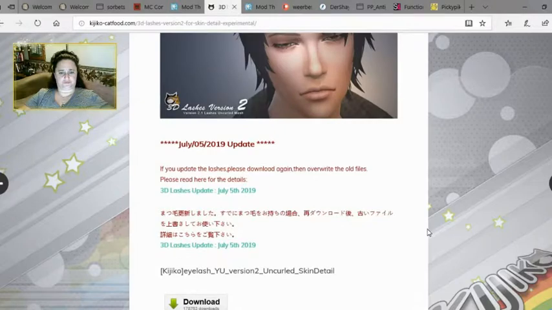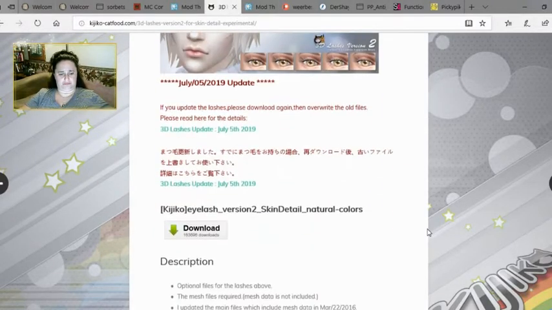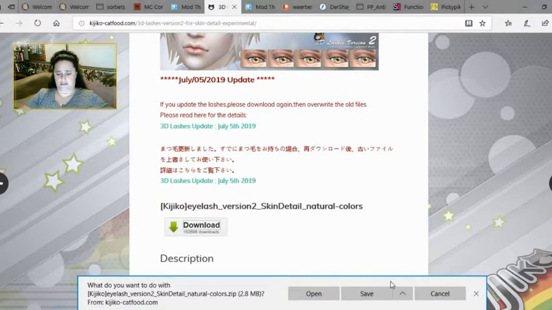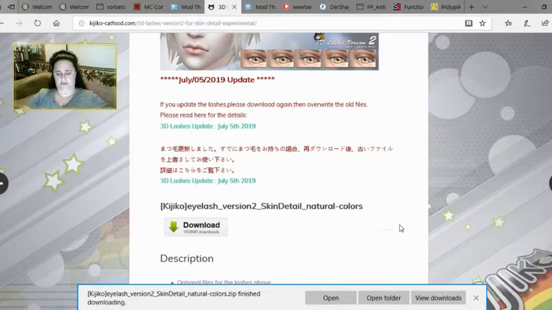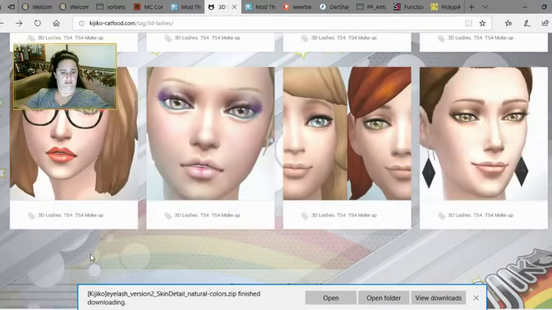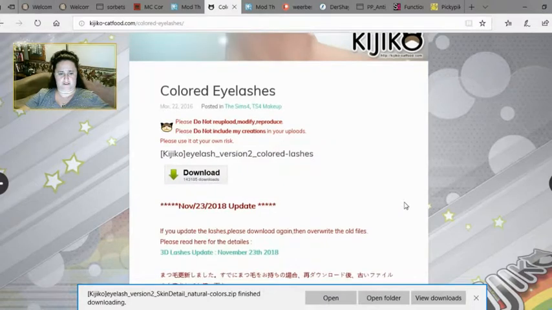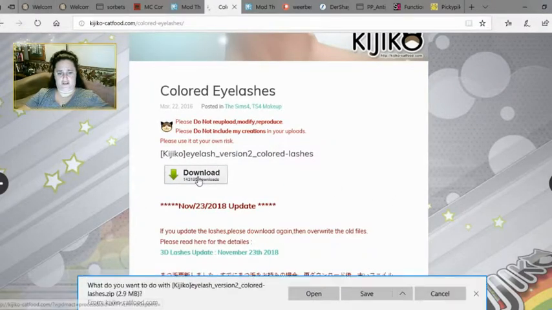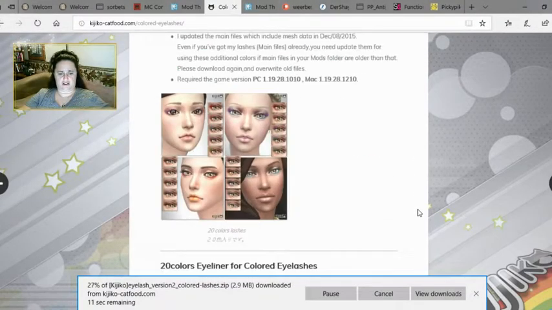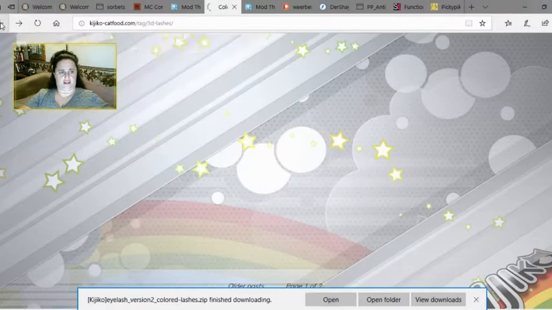Then, oh, uncurled version, we already got that. Skin details natural, we need those. Yep. And okay, we're good there. Back we go. And I think we already got these, but we'll take a look. Nope, version 2 colored lashes. Yep, we're good here. Yep, that's all she's got here. Okay.